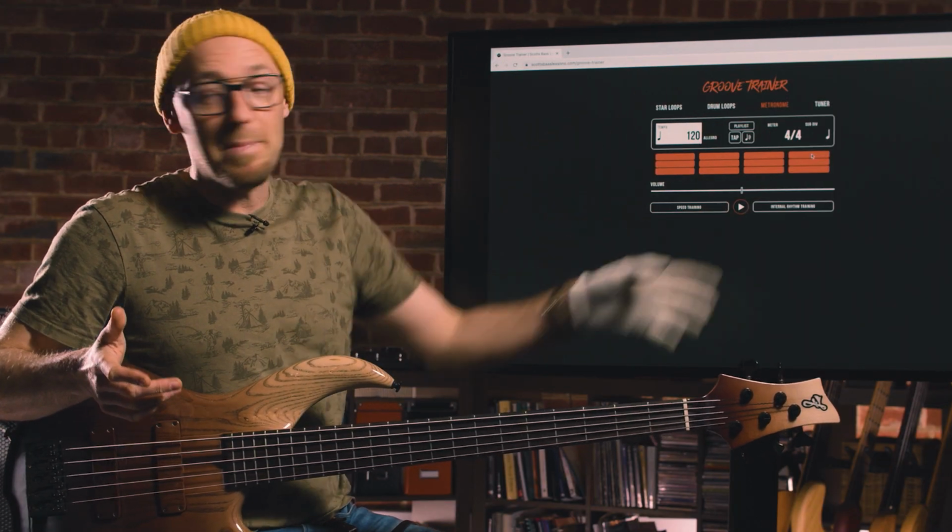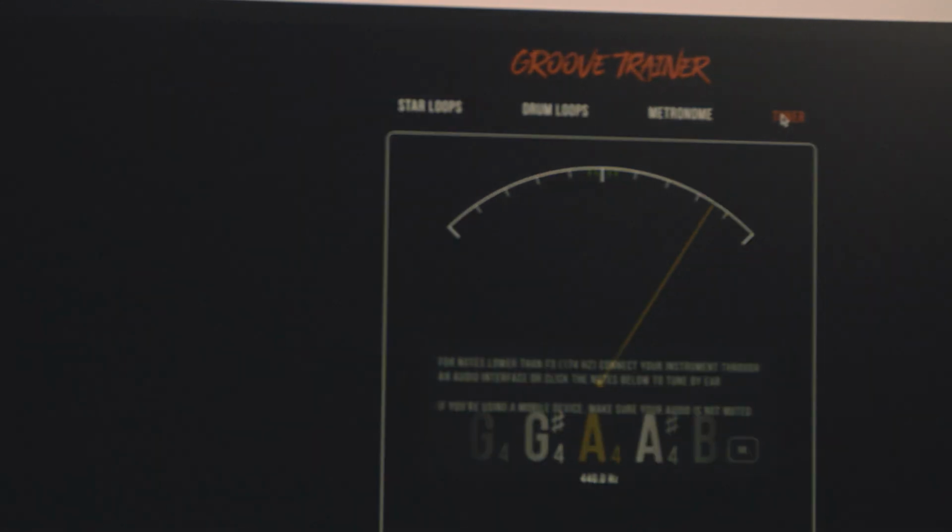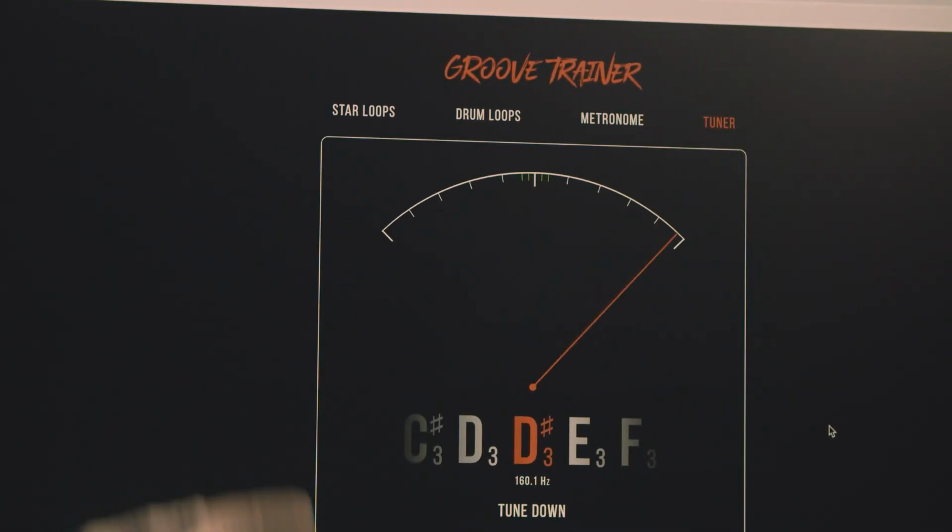Okay, so it's got a metronome in it. I'll show you some of the cool stuff it's got in it. It's got a tuner in it.